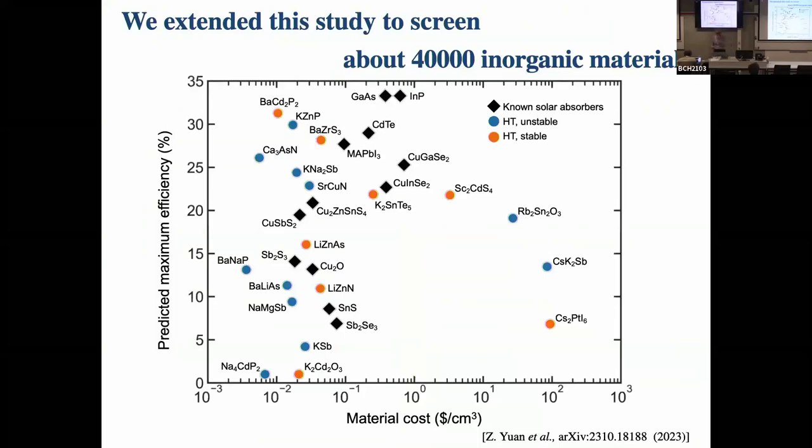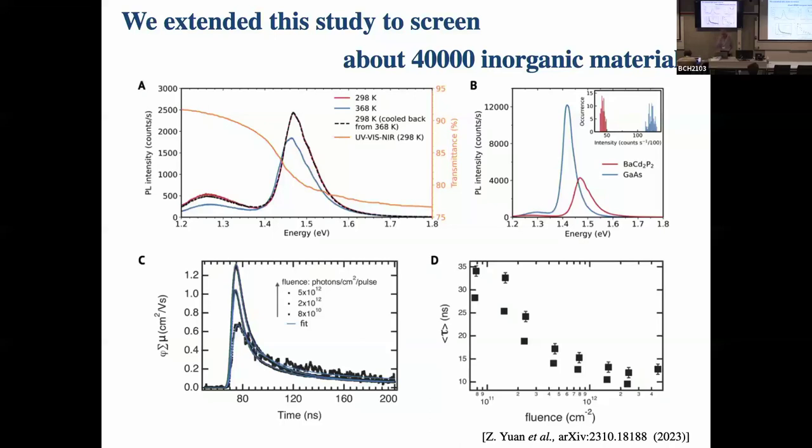So we extended this to 40,000 materials. You see that because we can do this calculation, we can produce more. And this one actually has been synthesized. We studied it, and our experimental colleagues synthesized it, and they found that it had indeed the good properties that we had predicted. So you see that by taking this approach, you can help the experimentalists discover new materials. So the density functional theory can really help.